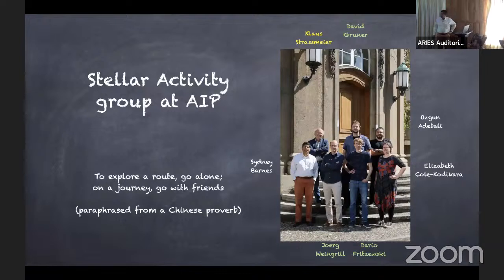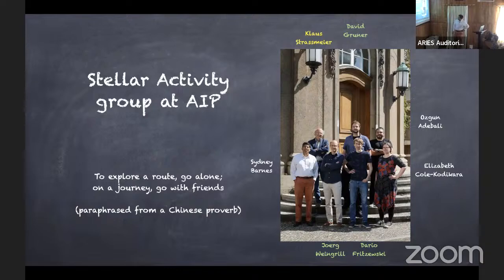So here's my little group over there. That's my boss, Klaus Strassmeier, who built the PEPSI spectrograph, for instance. That's Jörg Weingrill, who has worked with me for over a decade now. He's now on the permanent staff at AIP. Dario Faria, some of the work I'll show is his. He was my PhD student. He's now working with Conny Aerts in Leuven.